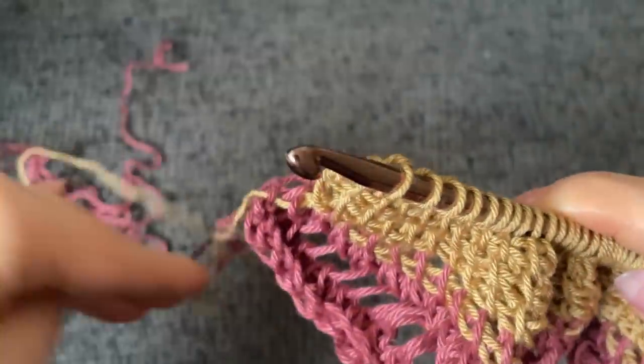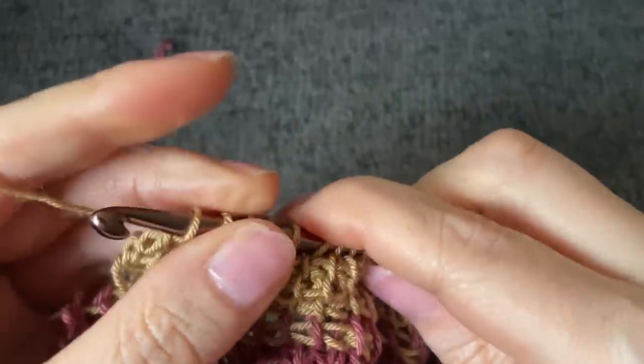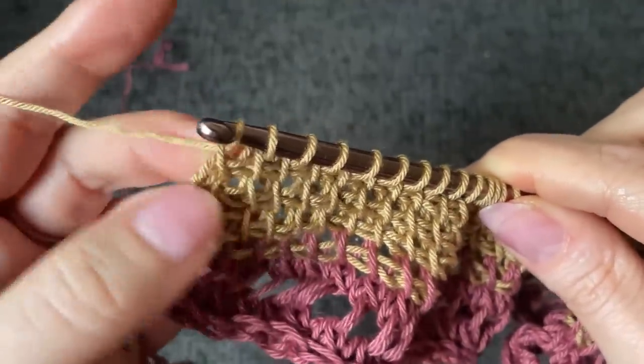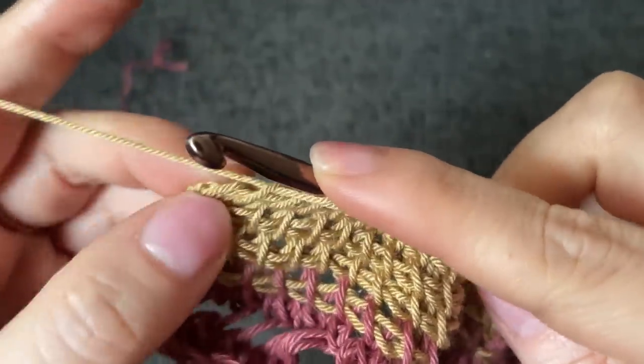So I haven't worked my very last stitch yet. I like to work those on camera with you just because I know those are the hardest to figure out when you're kind of new to Tunisian. And I'm not that experienced in Tunisian, as I've explained before. But I do understand this part.